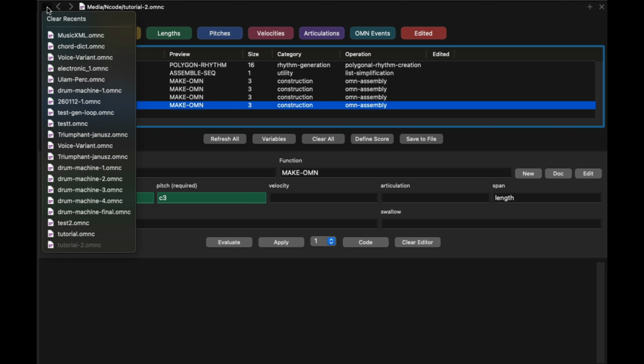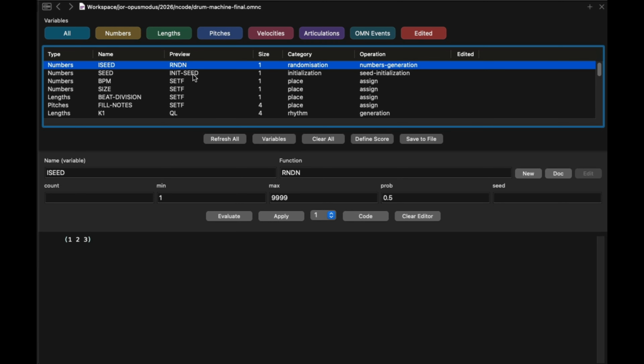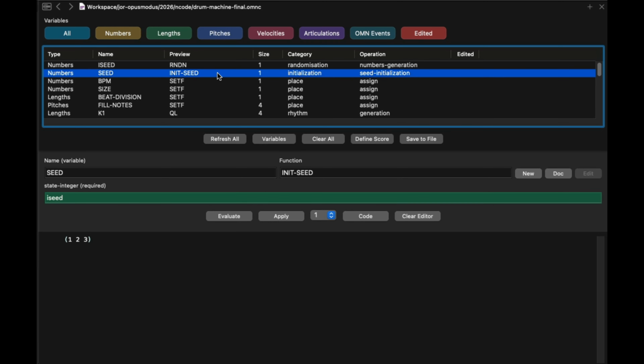So let's go back to the session I created, which was called my drum machine. And we load that up. And what I'm doing here is I'm assigning various things. So I'm starting with a seed just so that there's a lot of functions in here that have random values. And the seed I explained before, this allows us to fix it to a certain value. So if I evaluate all of this, I get the seed number, and that is for that specific version. So if I set that again, it will sound the same as my last evaluation.